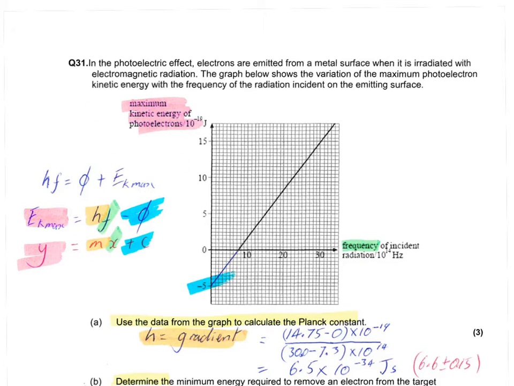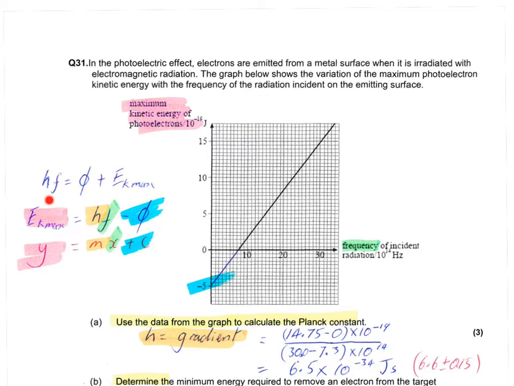Now I just want to think through this graph a little bit. If we start with our basic equation that relates to the photoelectric effect, we've got hf is phi, the work function, plus EK max, the maximum kinetic energy. hf is the photon energy. And if we rearrange that, just looking at how the graph is drawn, I've got EK max on my y-axis, so I'm going to write that out as the subject: EK max is hf take away phi, and I can then compare that to y equals mx plus c.